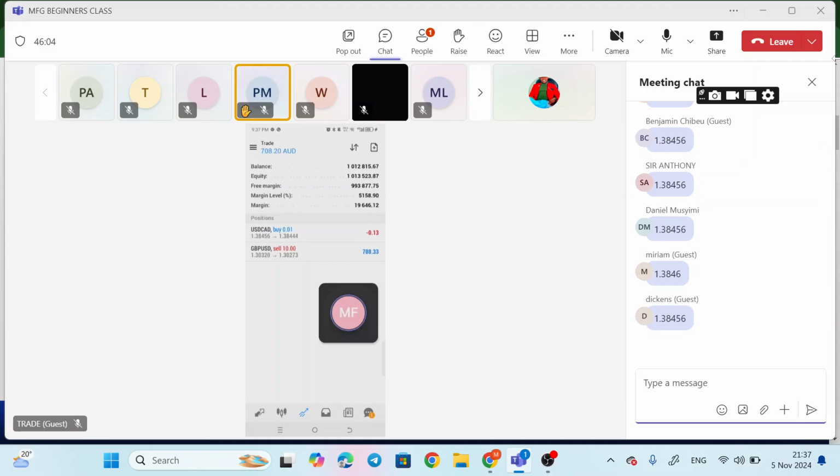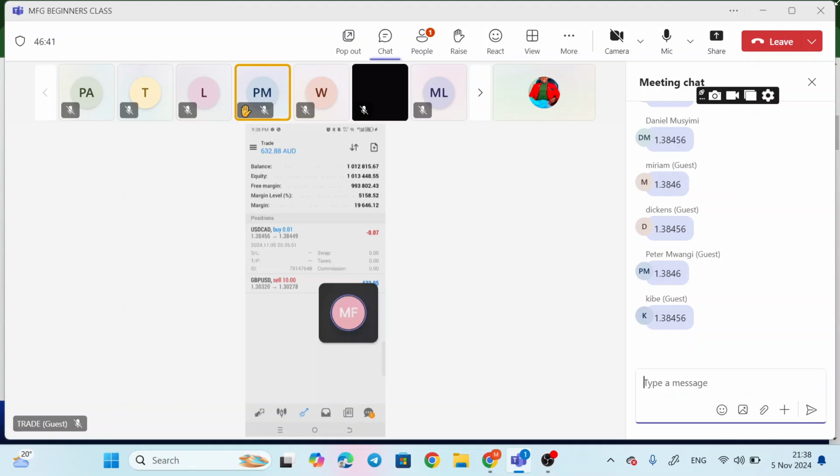Now, we have your entry point. When I touch that currency, I don't have the stop loss. I don't have the take profit. So if you don't set the stop loss and you don't set the take profit, it means that trade will not stop at any given point. It's until you set. After I've entered the market, I should set where that trade should stop. I should set the profit and the stop loss point. In case it goes against me, I want this trade to stop at this point. In case it goes according to my speculation, I want this trade to stop at this particular point.